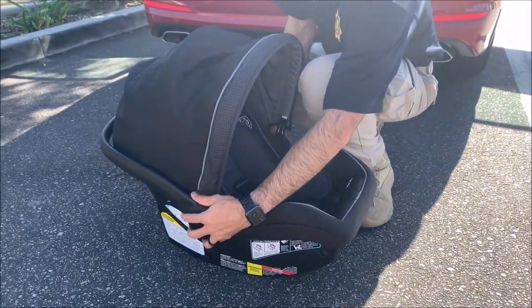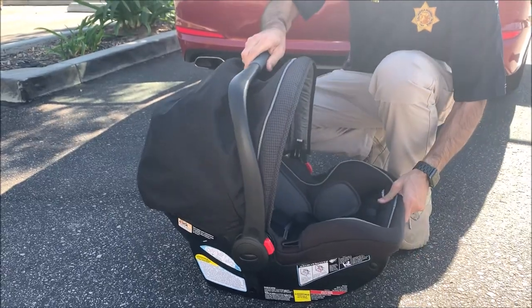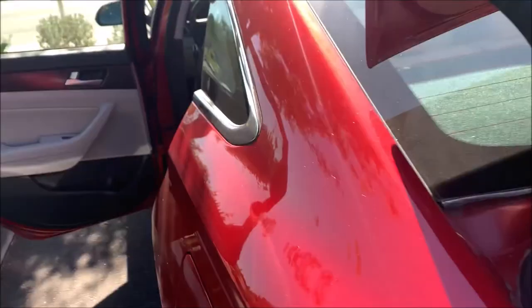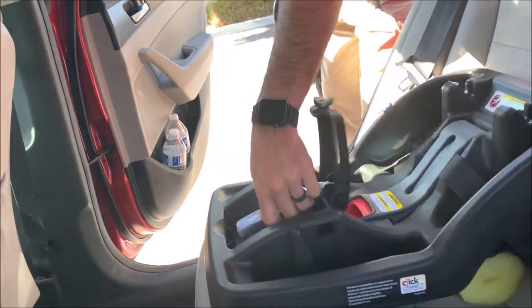But every time you're going to carry your baby, make sure that this handle is locked in the carry position, just like that. Correct. Now, when this goes in your carrier, in your base inside your car, your owner's manual can go in here. Perfect.